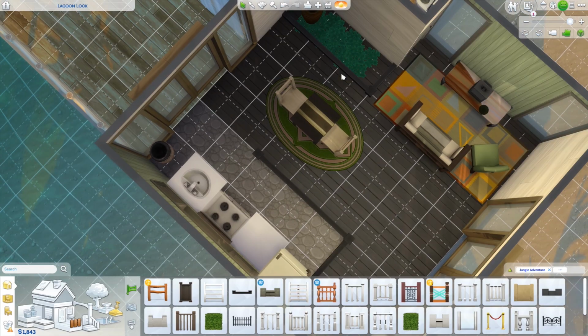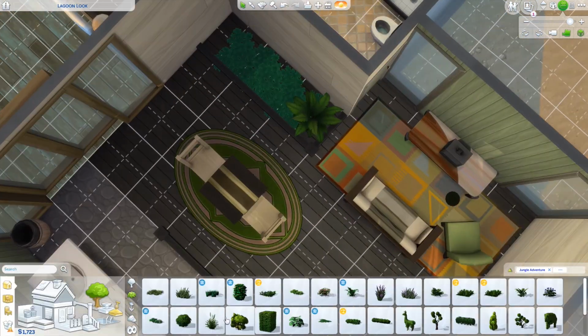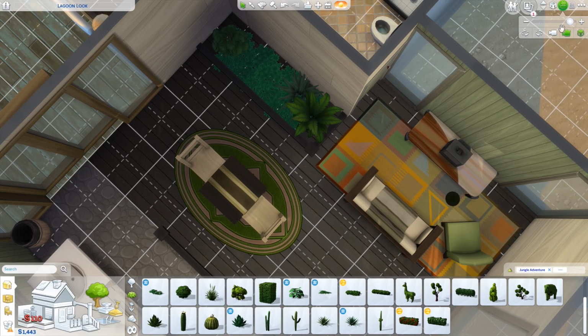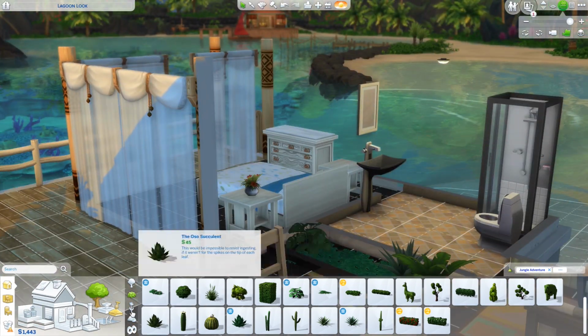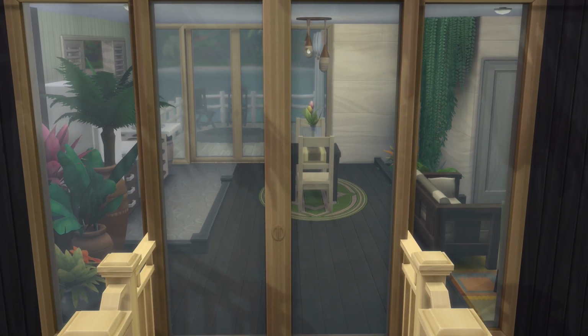I really, really wanted to make this space smaller just because I wanted to save money on the walls and all that. So that's why everything's just in one big room. Although usually I put everything in one big room anyways. Wow, we're almost done. We're pretty much done actually.